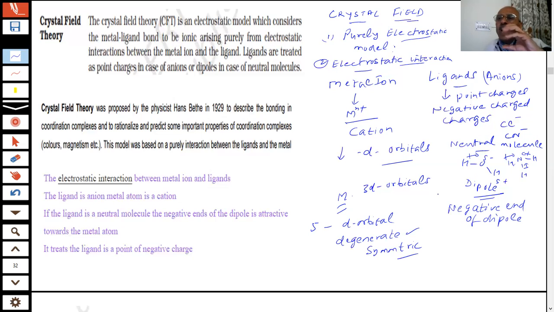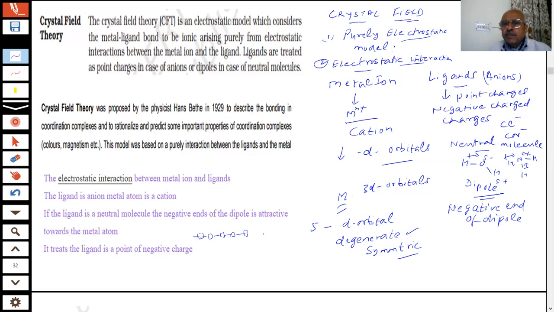What will happen when the ligands are at a farther distance? If the field of the ligand is uniform, and there is a uniform field of the d orbitals of the metal ion, what will happen as the fields come closer, students? There will be some rise in energy of the d orbitals. How many d orbitals are there, students? Tell me. 5: 1, 2, 3, 4, 5 d orbitals.